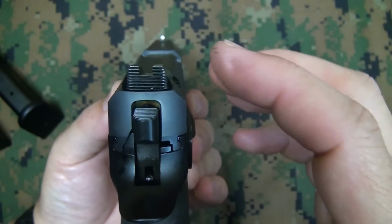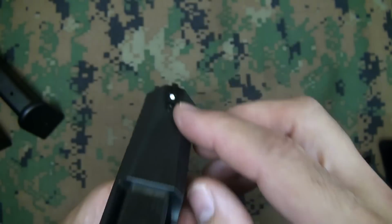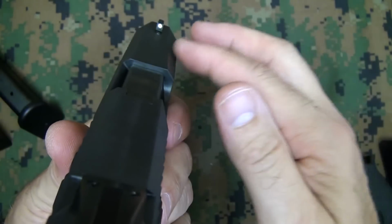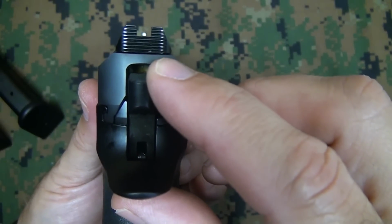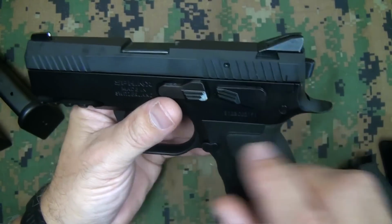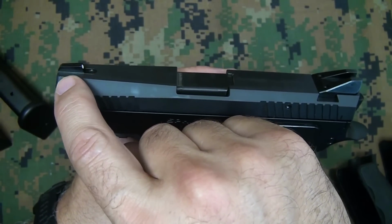Now the standard sights on here, it's a ramp right here, and then you have a front blade, which is steel. So you're going to have metal sights instead of polymer sights, which a lot of pistols are coming out with. It has kind of a U shape at the back and then a front dot at the front. There is Defiance night sights that they offer, which have not only a tritium front post, but also an integral fiber optic sight.